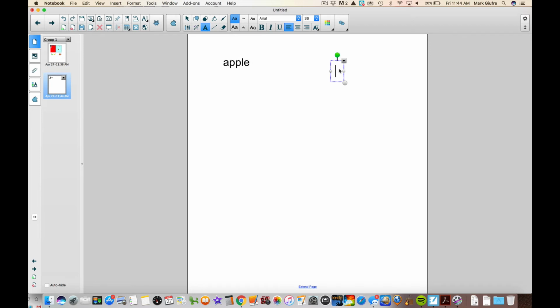Let's do apple, banana, carrot, do some vegetables too, celery. Let's stick to 4 for purposes of this because I want to show you what that's going to look like. Again, I might make this a little prettier if I was doing this for a real lesson, but for purposes of this will suffice. We're not going to make boxes this time.